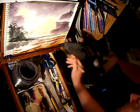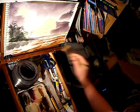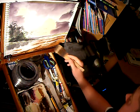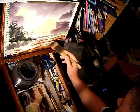Ultramarine. Very quick, light sweep. Very easy to overdo it.